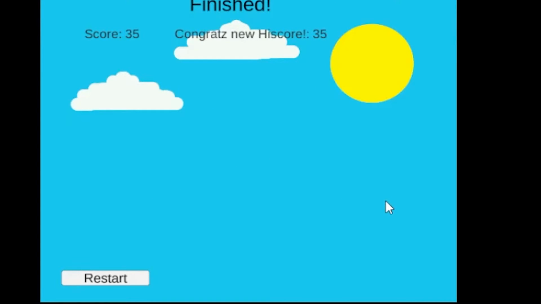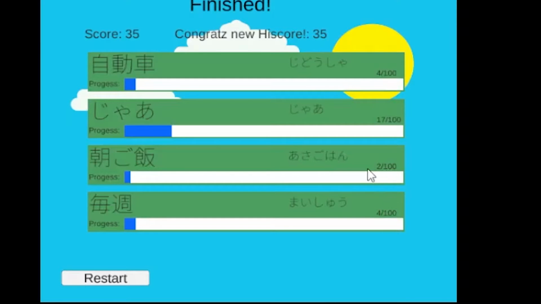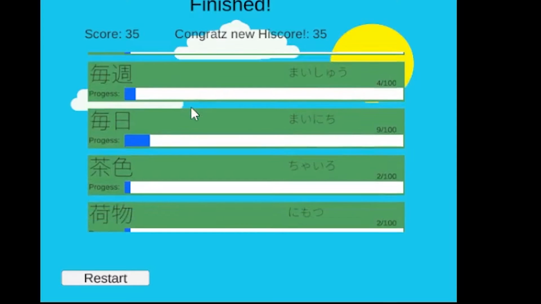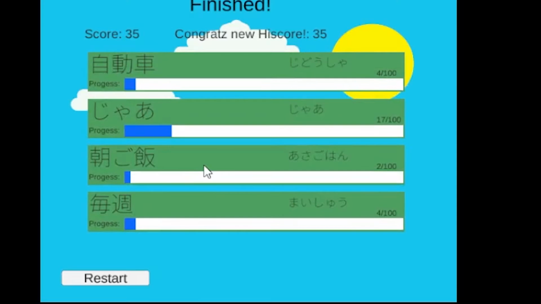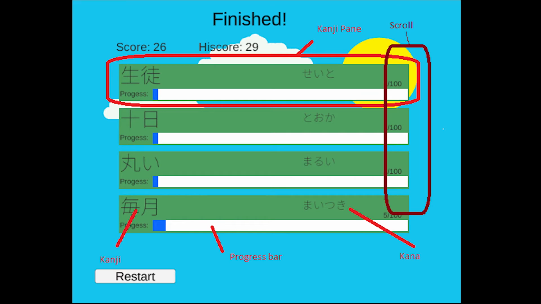Another new feature coming in this devlog is the high score system, and I'm pretty excited about this one because it's going to be persistent data. With the high score system, within every round, say you picked JLPT N5, every time you completely go through the round, you'll get a score as you're used to from the previous devlog, but this time it'll push that score to Unity Cloud Save. There it'll do a comparison on the score. If you've got a higher score, it will register that as the new high score. If you don't, it'll just show what your previous high score was.